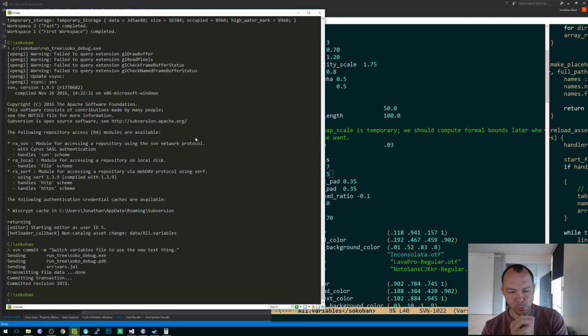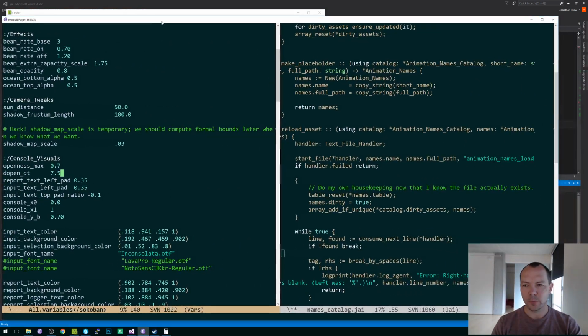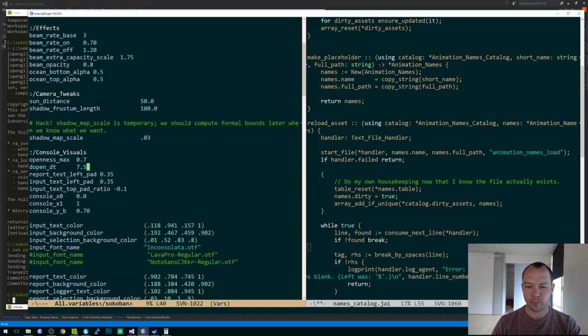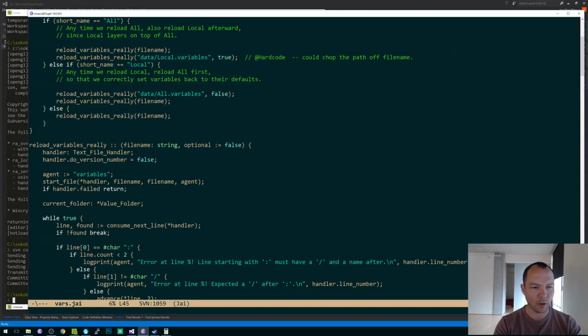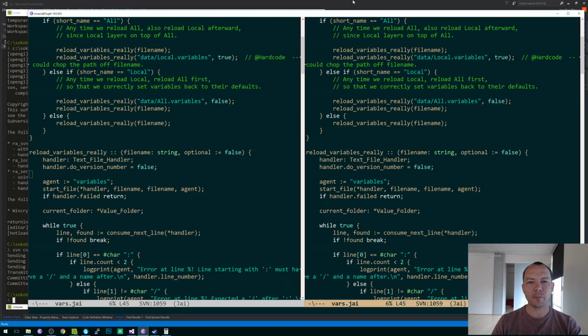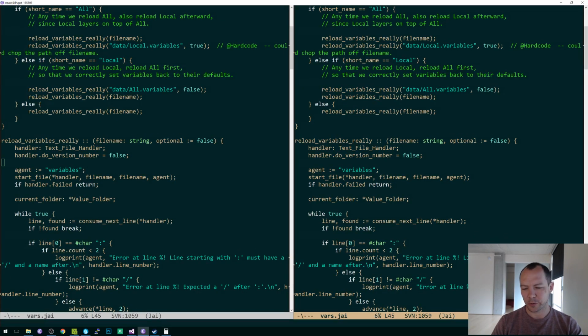Okay. Let's go to, I don't know why this is modified. Oh, because I was copying stuff out of it. Let's go to the ID ranges file, so that's easy.